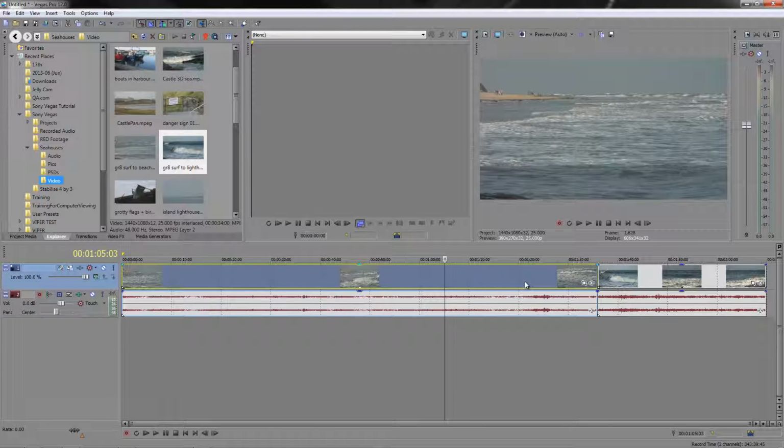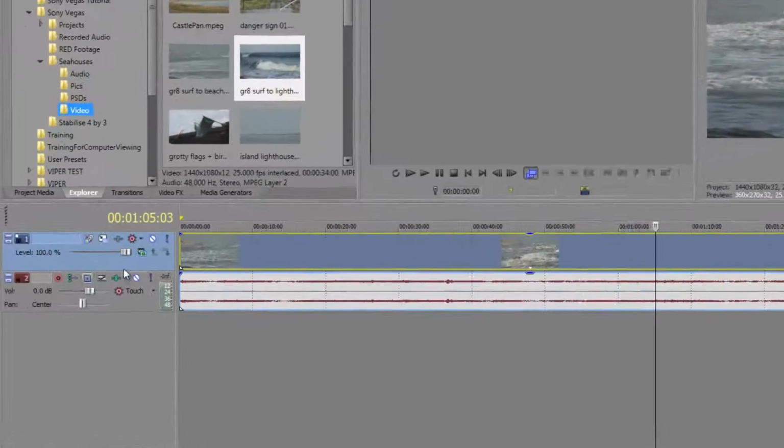So if you want something to move in 3D and have layer dimensionality, you need to do your zooming in and out with event pan crop, so you need to see the edges of the item, apply layer dimensionality, apply your drop shadow, your glow, whatever you want to do, and then you can do the 3D motion, as you'll see in a minute, with the track motion option. And that way you can actually see it. I'll show you what I mean.